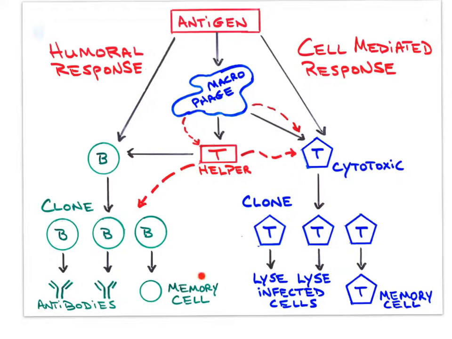And some B cells remain alive within the body as memory cells, ready for a second encounter with the pathogen. Immunity depends on the persistence of memory cells. Now, most of you have had chickenpox and are now immune from another infection of chickenpox. Most of you have had a vaccination for measles, mumps, rubella, so that you will not experience an infection from these pathogens. Your immunity from these pathogens comes from memory cells that remain from a first encounter with the pathogen.